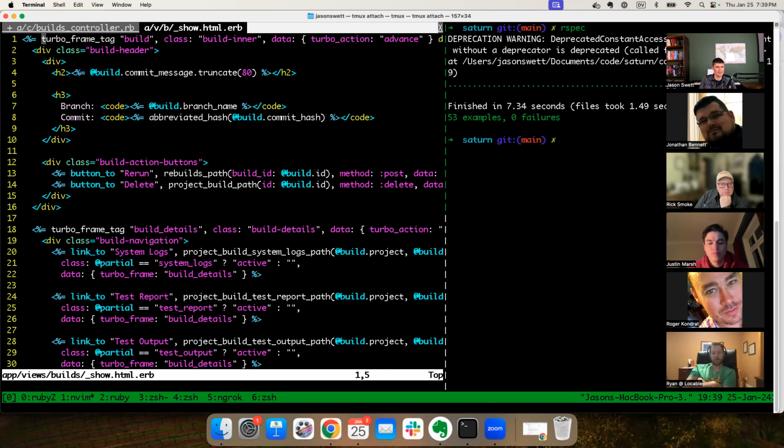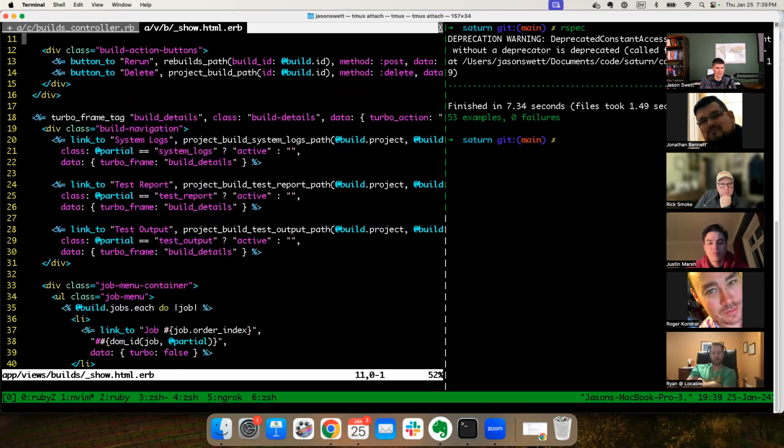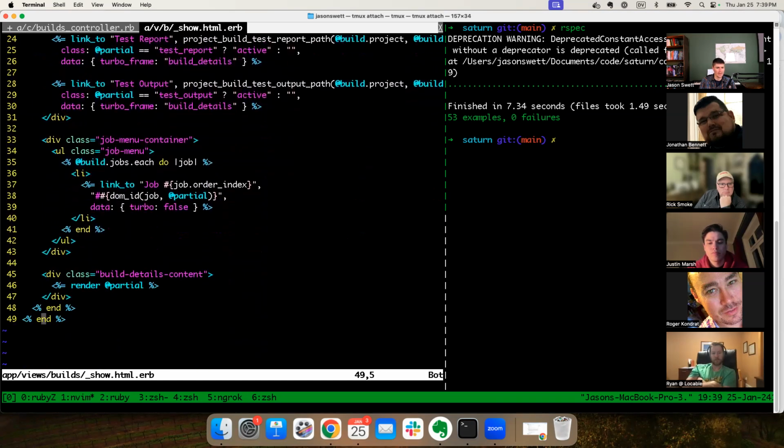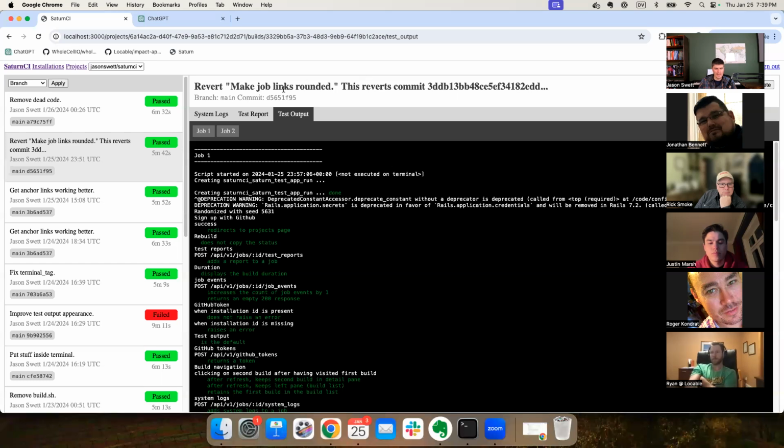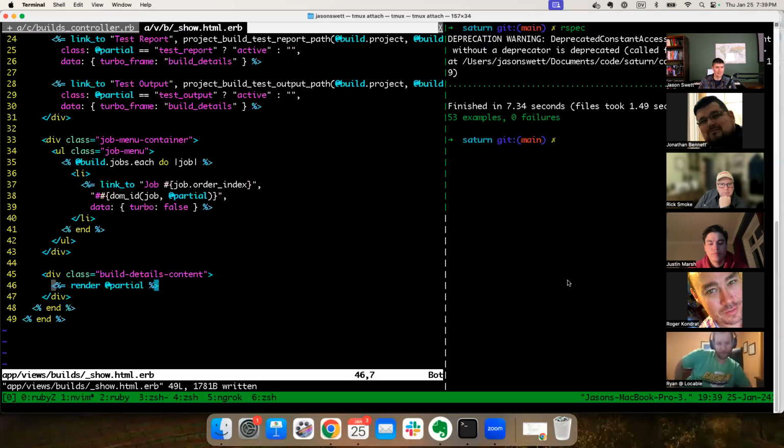Just curious, why not build detail? Build details. Okay, so this turbo frame is build details, and this is build details content. So the left pane is the build list, the right pane is build details. I think that's how I decided to conceptualize this. And then this is the build detail content.